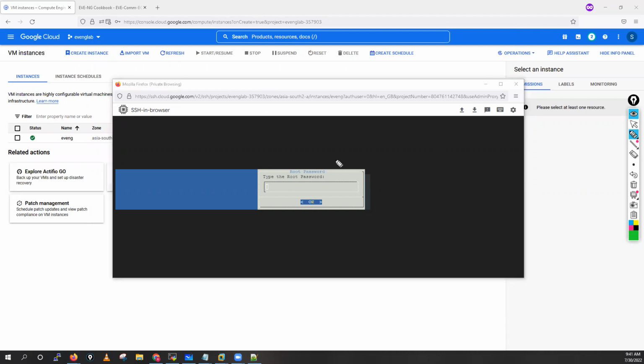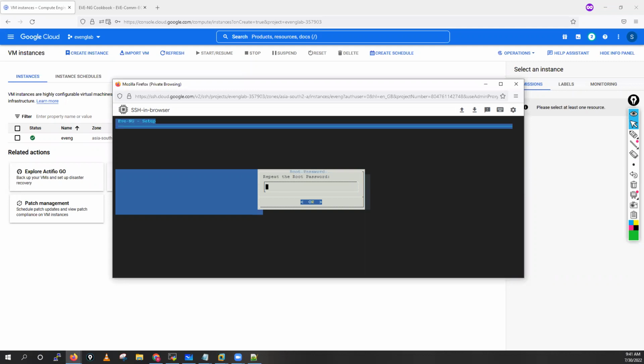They are asking to type the root password of EVE-NG. What is the default password for EVE-NG, guys? Which is eve. This is the default password. Small e, small v, and small e. Type this password here. E V E. Hit enter. Repeat the password again. Same, E V E. Hit OK.